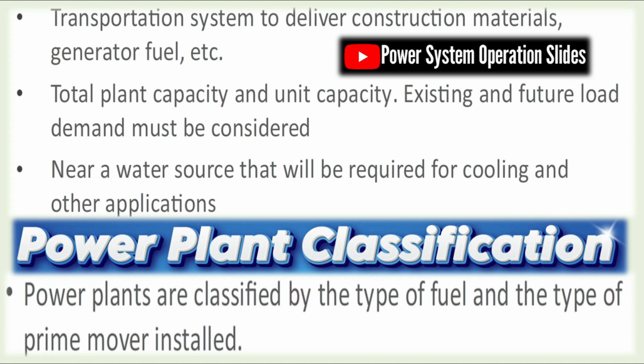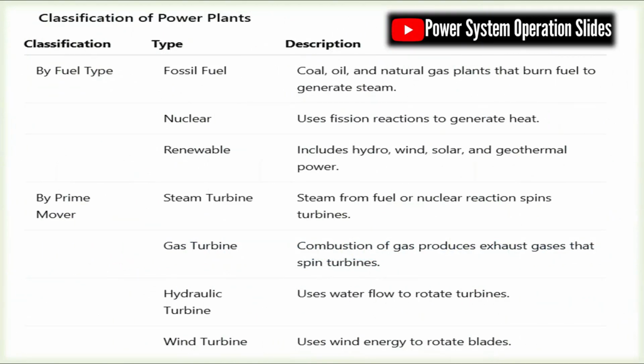Efficient generation methods and stable supply are crucial for economic development, technological progress, and national security. Classification of power plants: power plants are facilities designed to convert primary energy into electricity. They can be classified based on the type of fuel used, e.g., coal, nuclear, solar, or the prime mover mechanism employed, e.g., turbine, engine. This classification helps in understanding the source, method, efficiency, environmental impact, and application of the power plant.